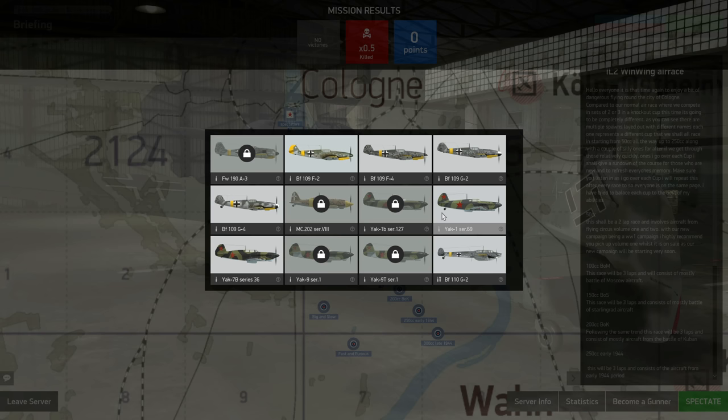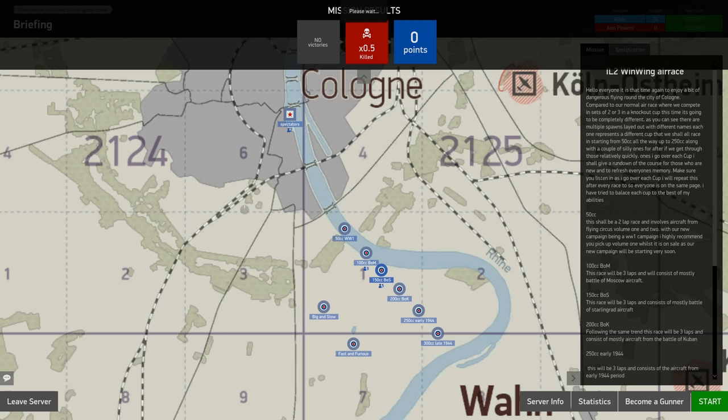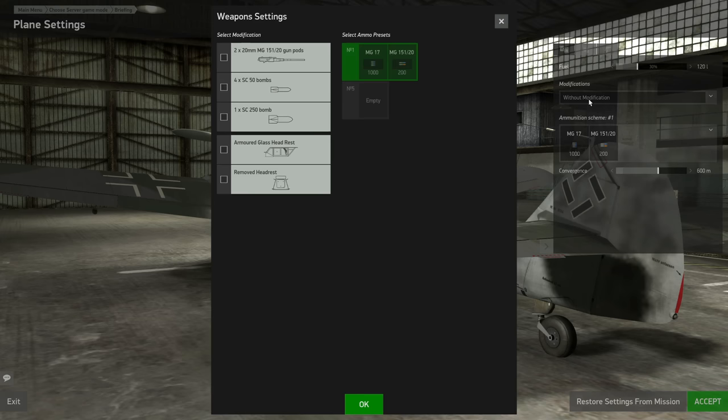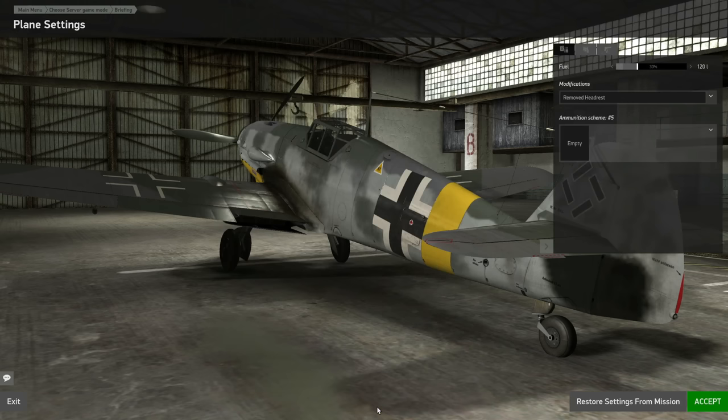Things like the Yak 1, Yak 7 here, and we got the Yak 9 series in here as well, with the upgraded BF-109 G2 as well. Performance between the F4 and the Yaks are actually much more similar than you might think at first. BF-109 had slight advantage in speed and climb rate.